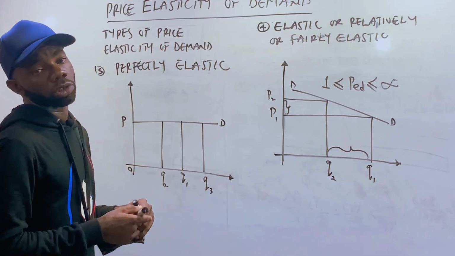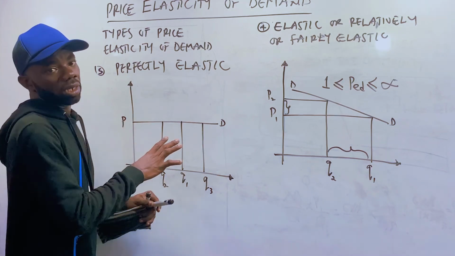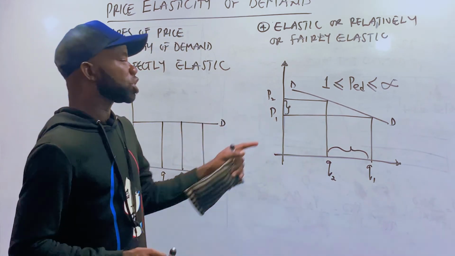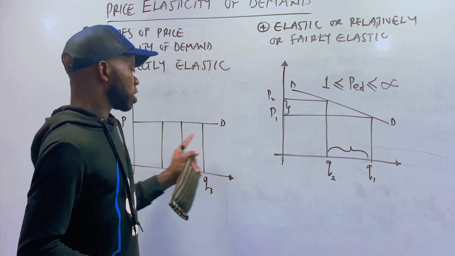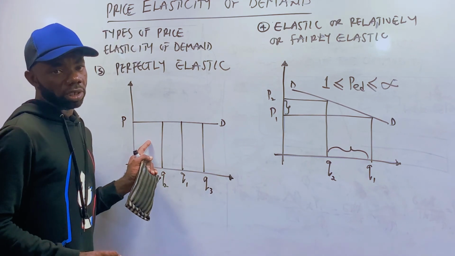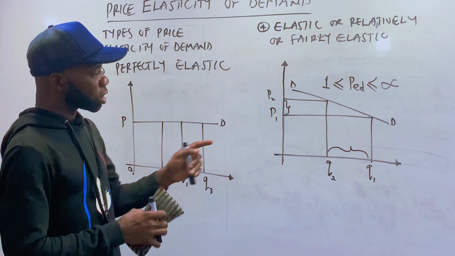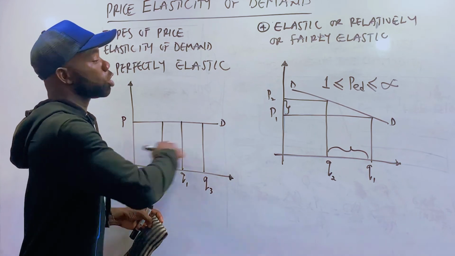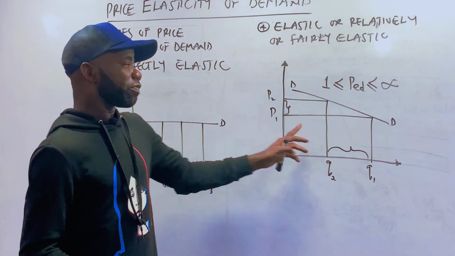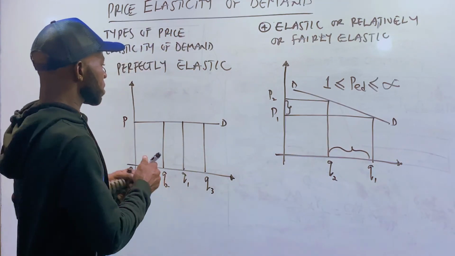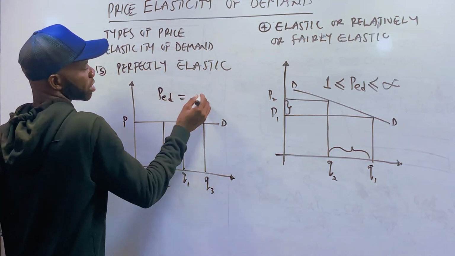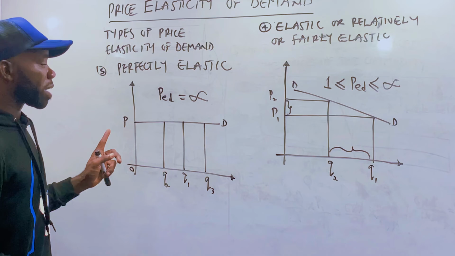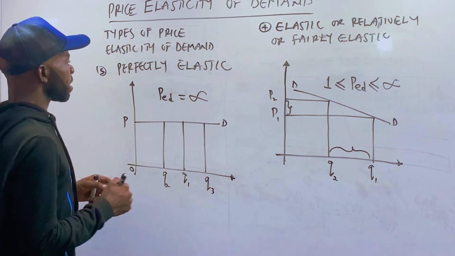In this case, the producer doesn't have an advantage, because increasing price here is going to make almost all the consumers run away. So for this, the producer cannot even touch price. Don't forget, for this, the producer should reduce price a little. For this, don't touch price, don't reduce it, don't increase it. For this one, reduce price. This one, don't increase. It means you can reduce to the lowest amount. So for this, reduce price to the lowest amount. For this, reduce price a little. Which means, in this case, price elasticity of demand is equal to infinity. The consumers can run away, all of them can go if you increase price. So the best thing to do is reduce price to the barest minimum.